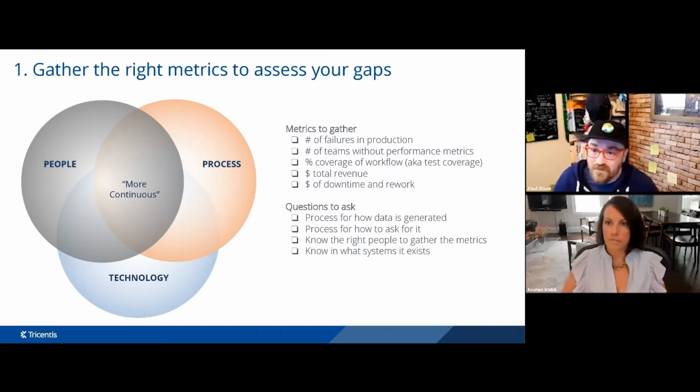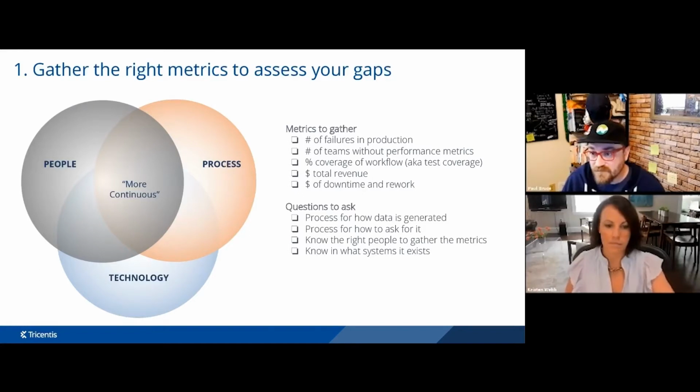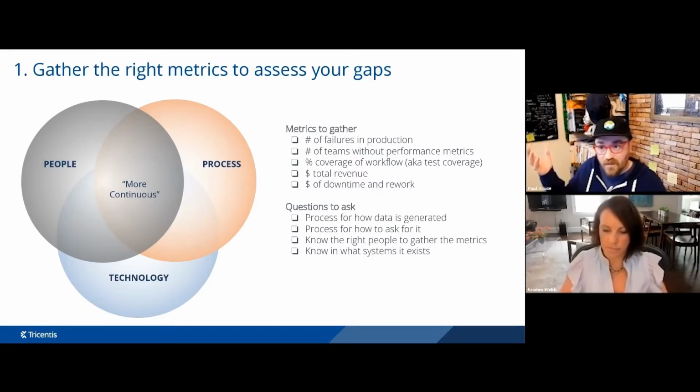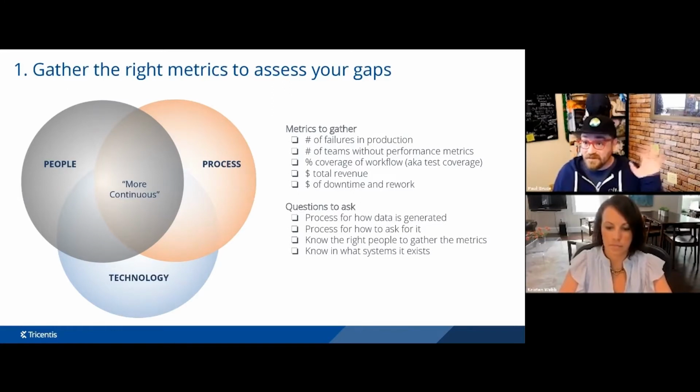Percent of total revenue that this project is responsible for. If you're a performance engineer, when was the last time you asked the product team, "Hey, by the way, how much revenue is this thing responsible for?" Because if it's 0.001% of your total revenue as a company, maybe it's different than if there's a critical system and application like your checkout process or your claims management process, right? Those are probably far more important because of total revenue and because of the cost of downtime or when there's rework to do and, worse, architectural rework.